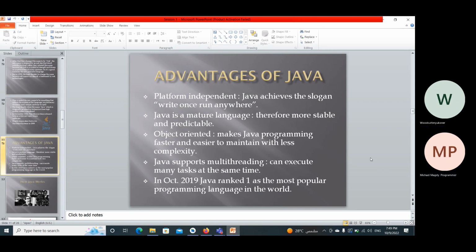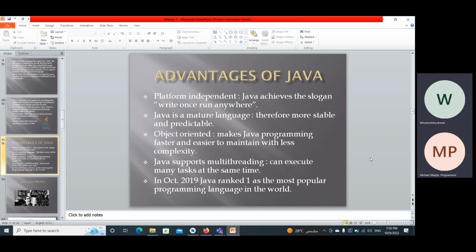So the next point is Java is a mature language. So it's stable and predictable. Let me explain this point to you. Each programming language has a regular update, like once or twice a year. A stable language means that there is no major difference between updates.